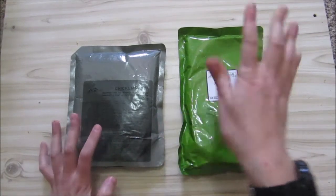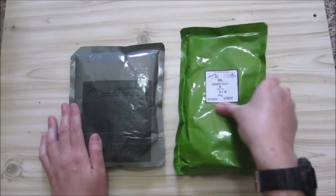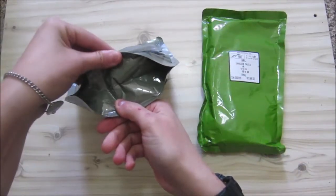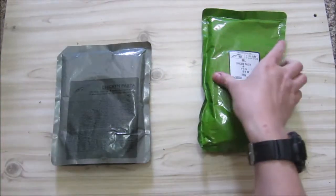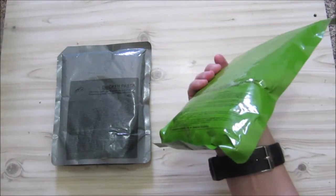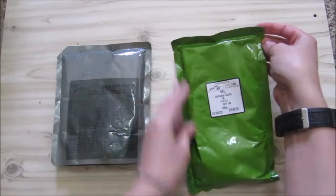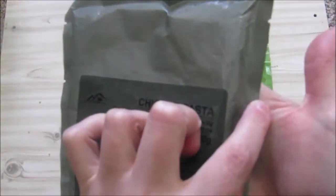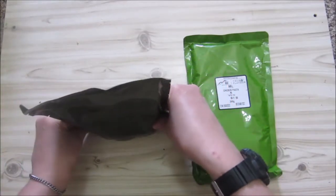Now the big difference is the civilian one, in this pouch, is 400 grams. This one in the green pouch in the military ration is 300 grams. The civilian pouch is gusseted, so it can stand on its own. You do not need an extra bowl. This one, however, does not. It only has one tear-notch up top, so you can eat out of the pouch, but it can't stand. This one has two tear-notches, although sometimes the label is in the way, so you have to cut it open yourself, but this thing can stand.